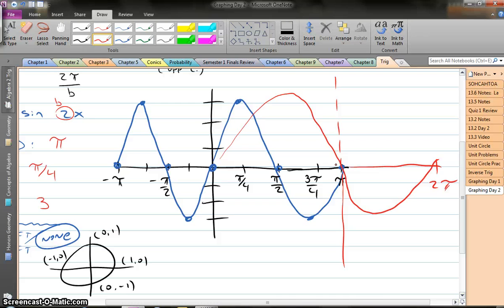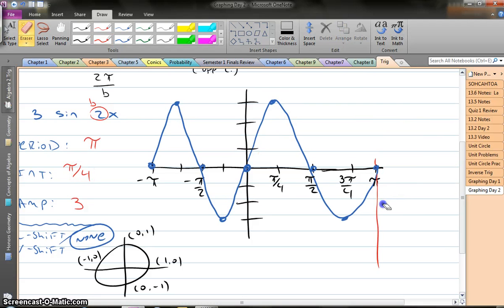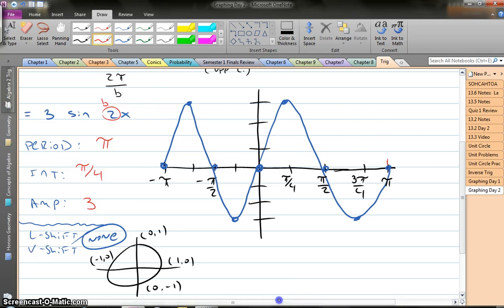So yesterday we kind of talked about moving our graph up and down when we stretched our amplitude. And today, what we did is we kind of squeezed it side to side, and this graph moved a lot faster. So that's what that 2 did. It kind of told your graph to move twice as fast. So we were able to fit a full period in half of it. We're only graphing one full period of the graph, and that's why we adjust it as follows. But that's kind of why we did the graph that way, and why it reacted that way.